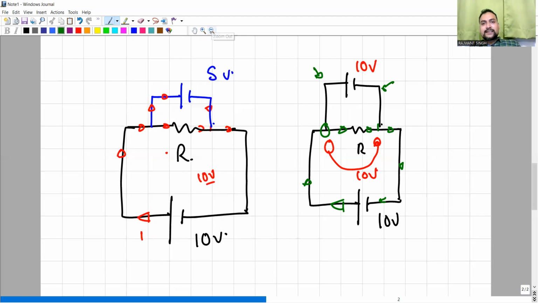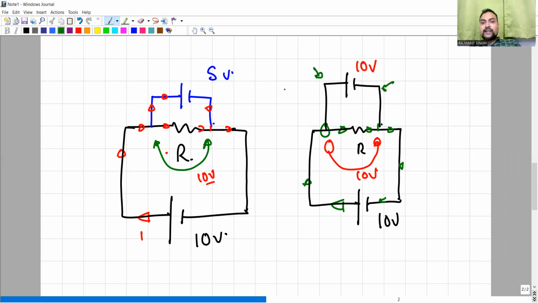So what we understand, a very basic idea, is that if there is a potential drop across the resistor, and you put another cell parallel to that resistor, and then you expect the current to flow into that cell or not flow into that cell, how do you decide that? The potential drop across this resistor, first you have to measure that. If the potential drop across the resistor is more than the cell that you have installed in the circuit, then the current is going to flow.